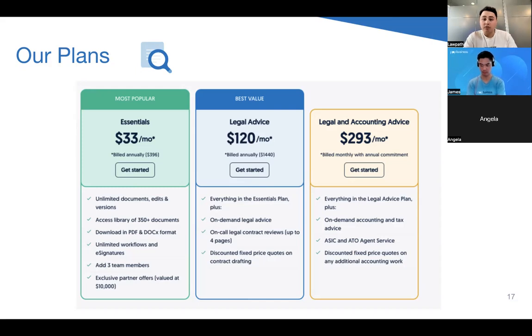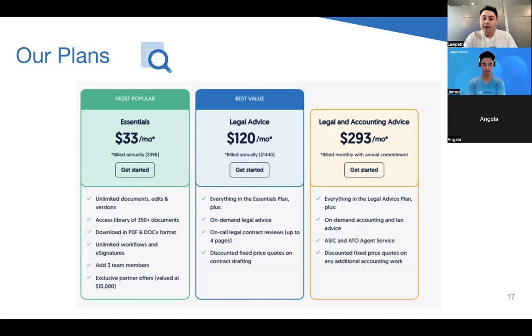You get unlimited 30-minute phone calls with our lawyers each month on new legal topics, so it complements the documents library well. We also offer contract review up to 4 pages, so if you have contracts from other lawyers or from our platform, you can review those within the call.